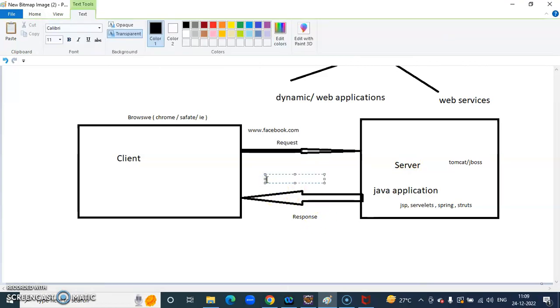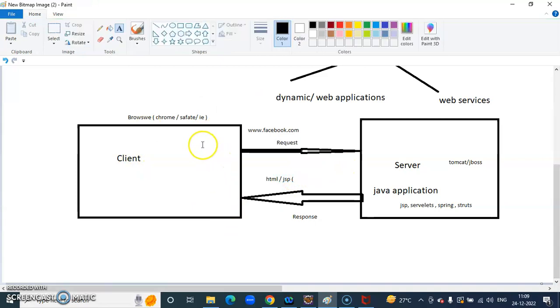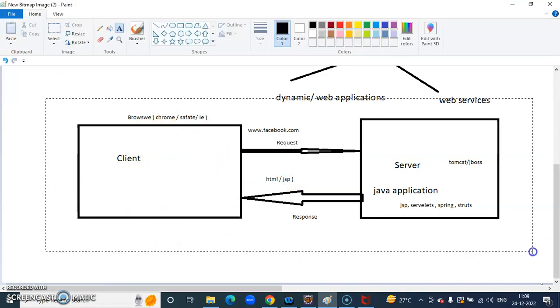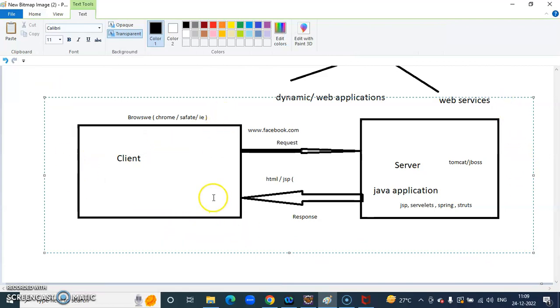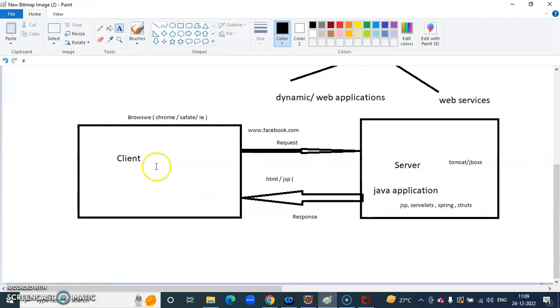It will give the response as HTML or JSP, colorful and organized. The conclusion is, in a web application we have the client and server. The client is the browser, and the server is one place like Tomcat or JBoss. We send the request as a URL and get the response as HTML or JSP.